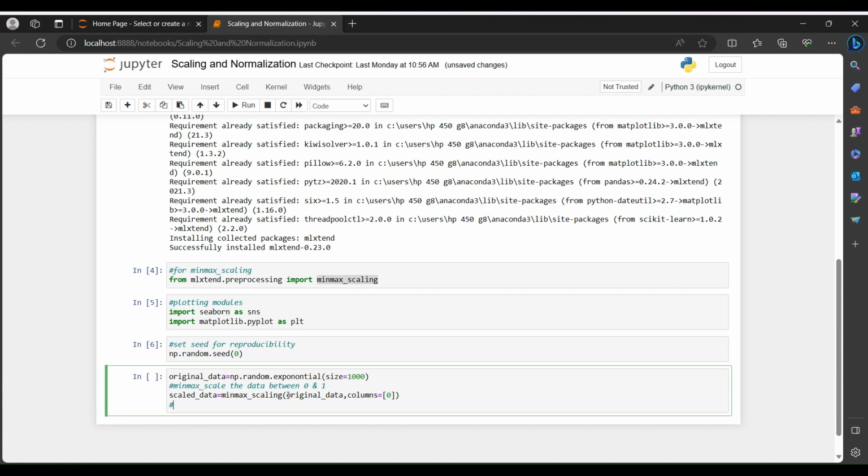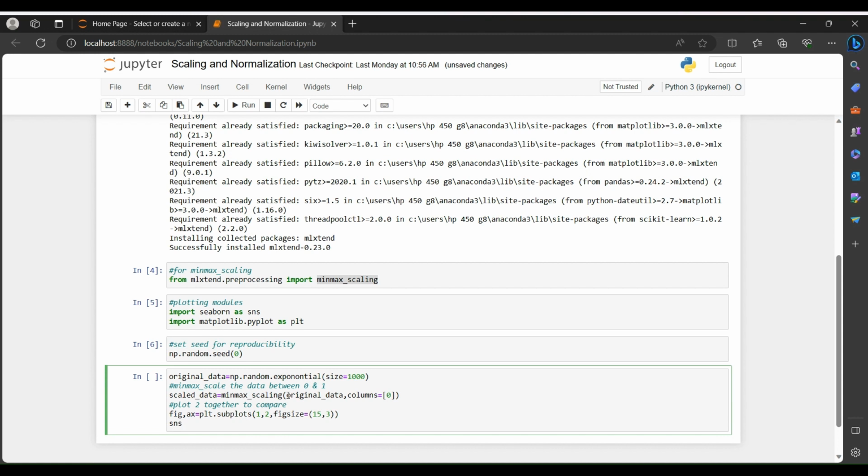Then we need to plot the two together to compare. fig, ax equal to plt.subplots, 1 and 2, then figsize equal to 10 and 3 like this.